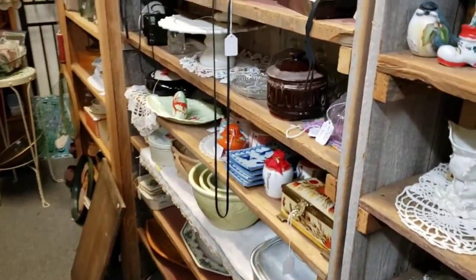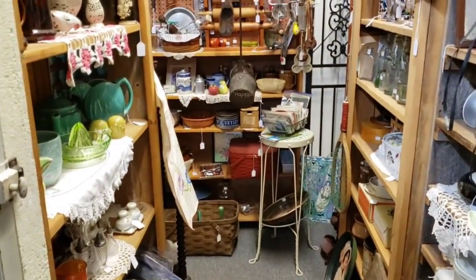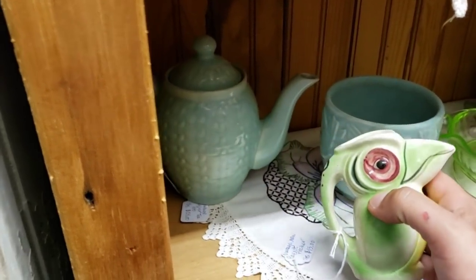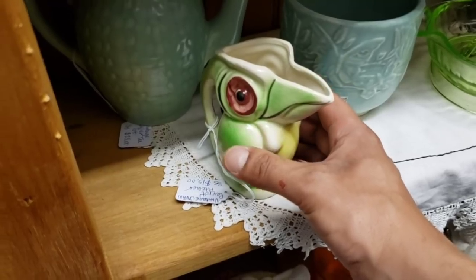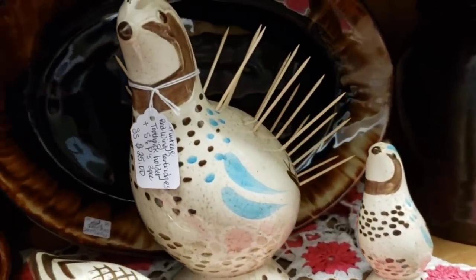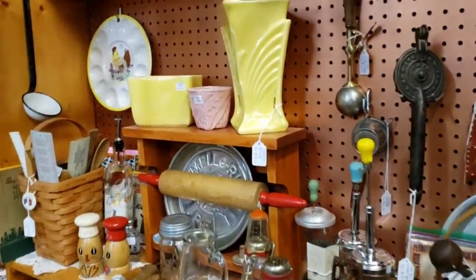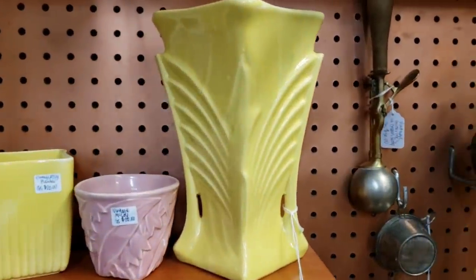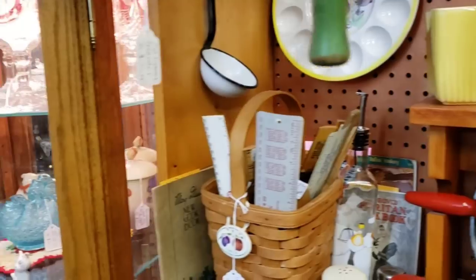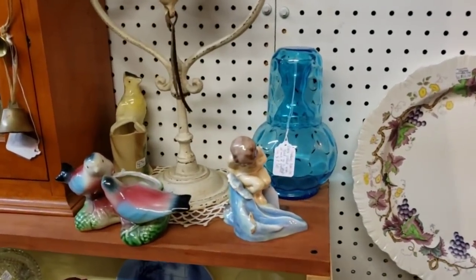So again, we're just kind of checking it all out here. And we see the toucan creamer in green with a red and black beak — $15. Really fair for a collector, but it's cutting it close. Look at this poor quail at $25 — isn't that morbid? I don't want to eat my cheese out of the back of a quail. It's a bit violent. Beautiful art deco vase at $35. Oh, and the toucan — I think you'd be lucky to get $20-25 for it.